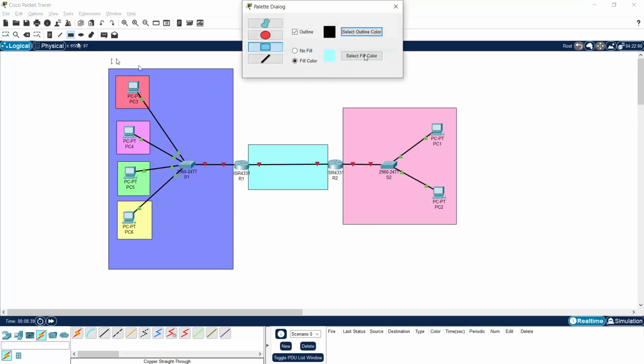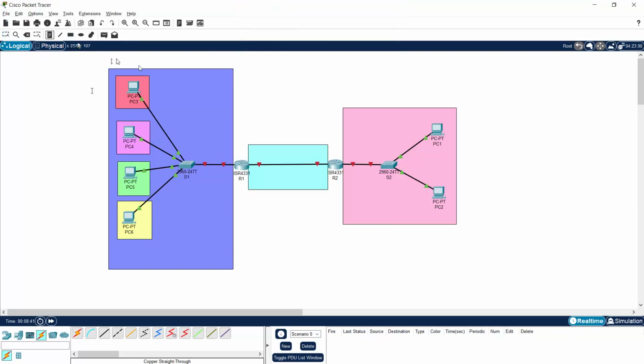Consider this is VLAN 10 here, PC3, and we will use the 192.168.1.0/24 network. Then PC4 is in VLAN 20, and here we will use the 192.168.2.0/24 network.